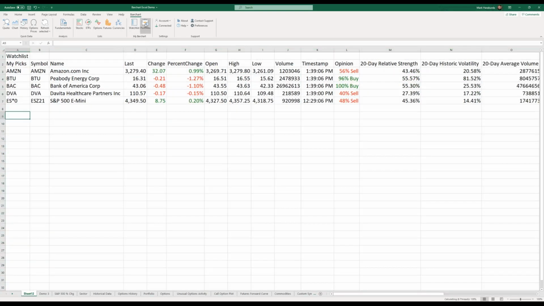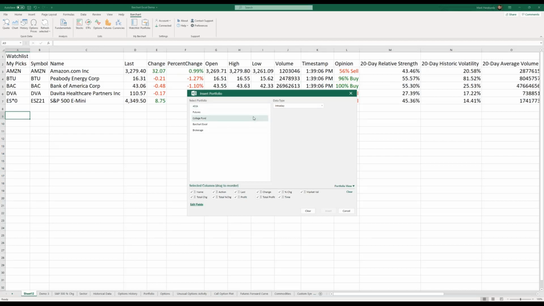Likewise, if I want to look at one of my portfolios, I have one here named Barchart Excel, and here I showed you this a little bit earlier, but just a reminder, these are all the different views which correspond to the column fields.